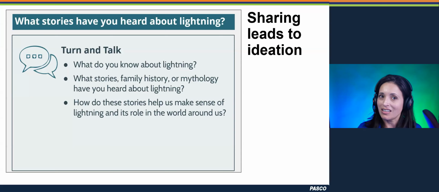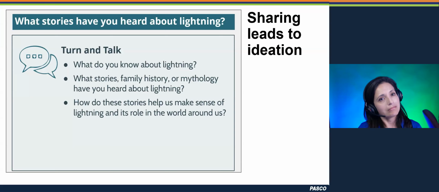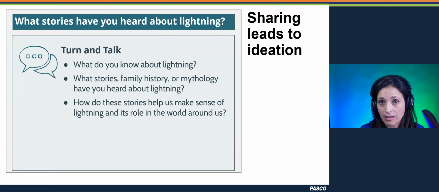Notice the teacher is not teaching as well, the teacher is leading learning. So the teacher's not up lecturing, students are driving the learning here. They're coming up with the questions, they're coming up with the observations, they're talking to each other, they're telling what they know, and that's really what's driving the lesson forward. Not just in lesson one, but in the entire unit.